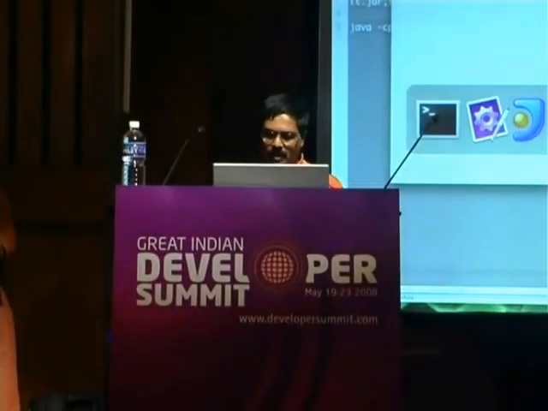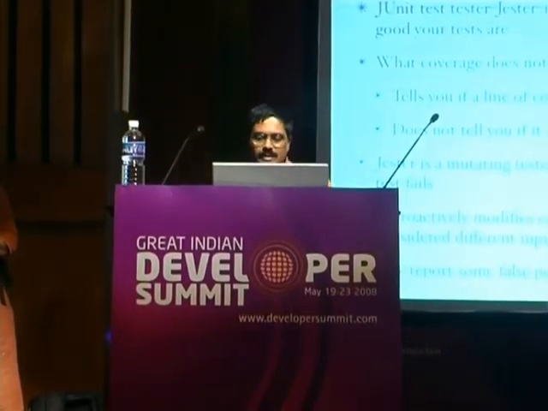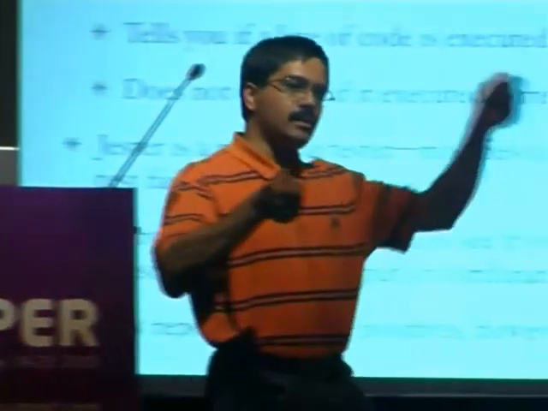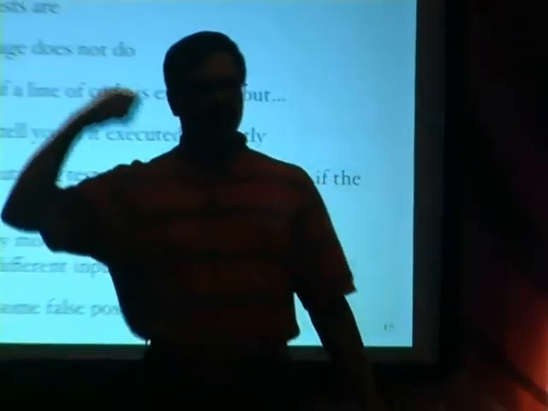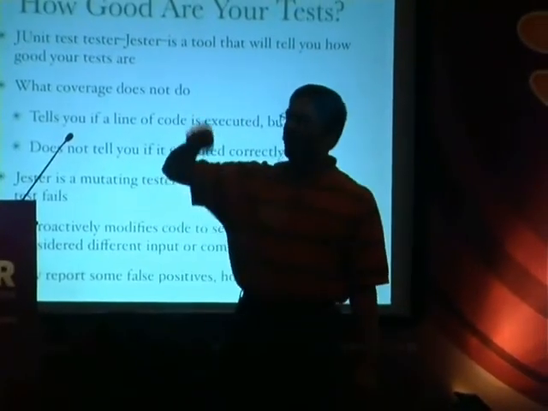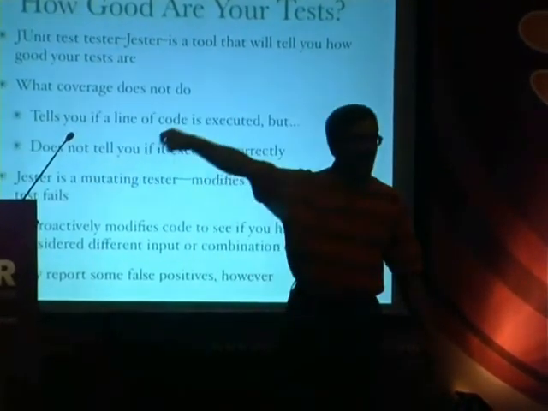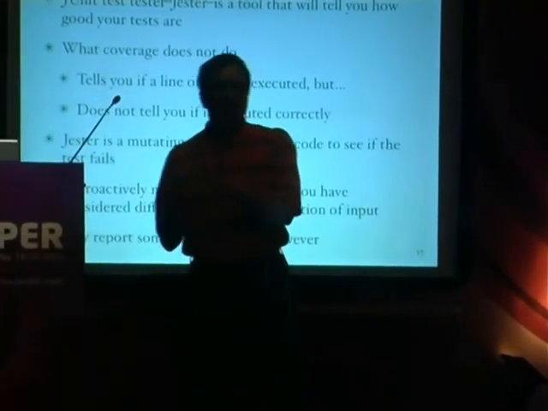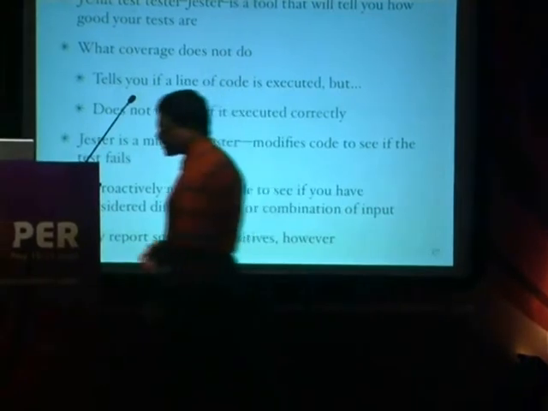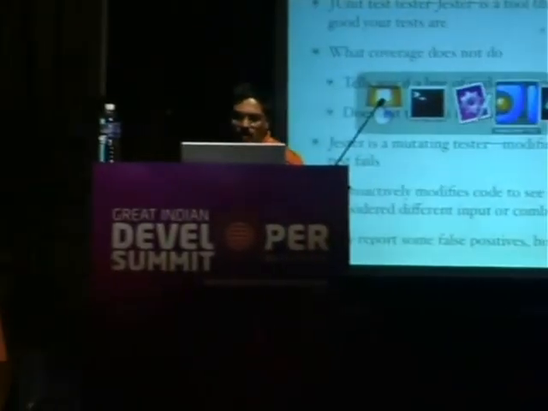So play with Jester. Obviously, I'm making a mistake here. So what does Jester do? It tells us that there's a problem with the code because it modified the code, but no test caught the problem. That is called the test did not survive. There's a problem in the code. And it actually pinpoints what change it made. And then, again, don't take that as the be-all and end-all. It's an indication of areas where you can improve and write some code. So that's basically what Jester does.